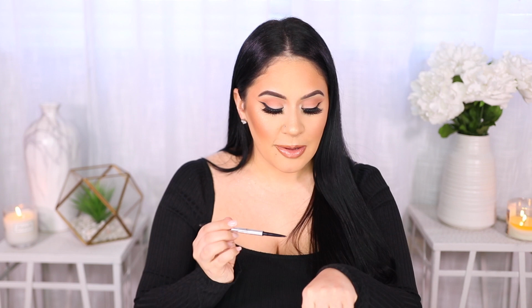but I am obsessed with how precise this pencil is. The point is a lot, I feel like, sharper than the Anastasia. I feel like it doesn't dull out as much. I don't know, it just gives me more of a precise brow, precisely my brows. But yeah, I think I need shade number 3 because if I use this all over my brow, I feel like I end up having to lighten them with brow gels and concealer, and I like lighter brows on myself.